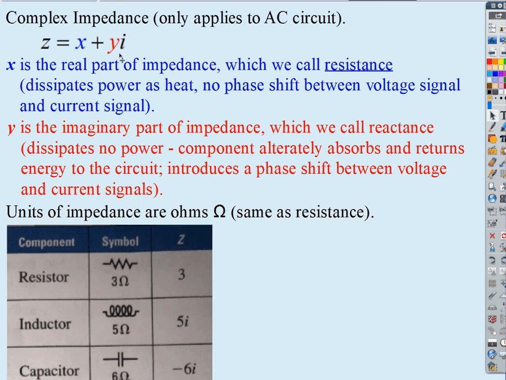Now the complex part is a little different. The complex part is what we call reactance, and it dissipates no power, but that's where the current is passing through these other components. It's passing through the inductors and the capacitors, and some things happen to slow the current down, like it gets sloshed around. In an inductor it tends to flow back and forth, and the harder you push the current through, the stronger the magnetic field tends to resist that, creating a backwards current that's going to slosh against it.